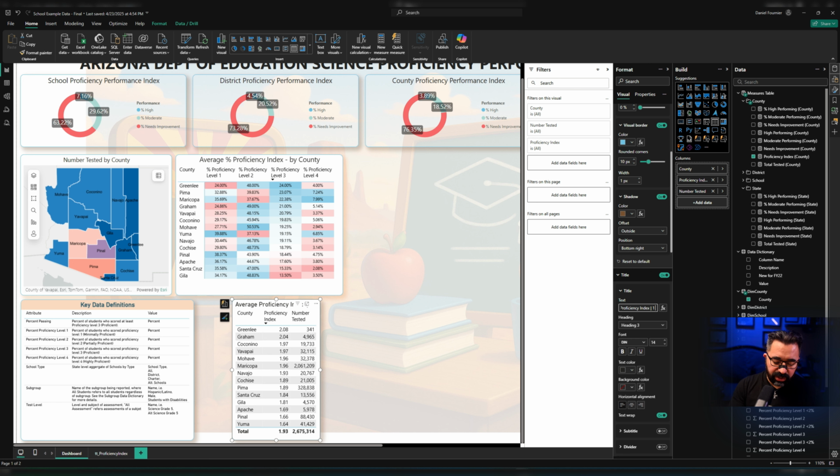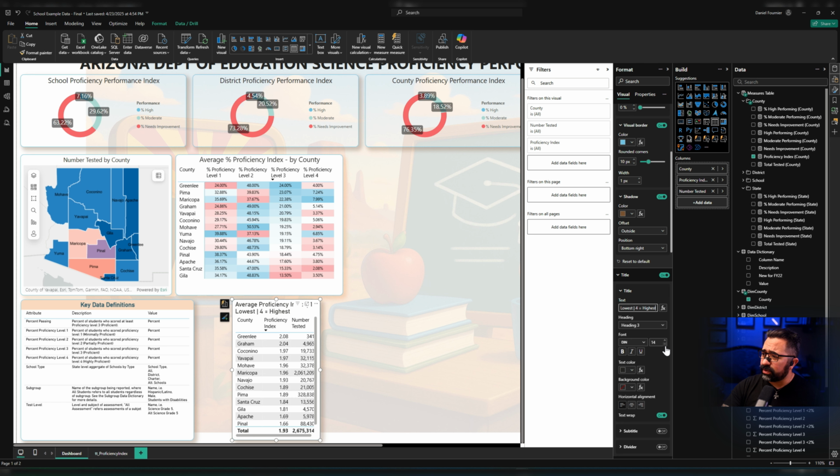And we'll have 1 equals lowest, another vertical bar, and 4 equals highest.